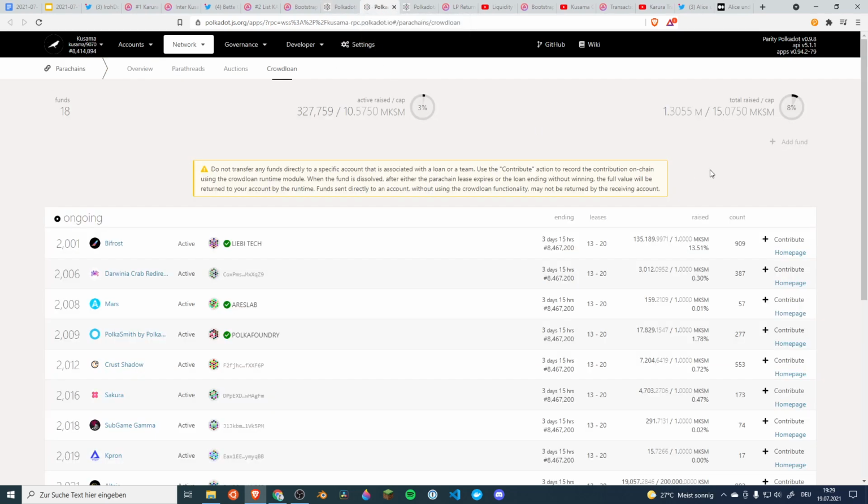This is also very convenient because the first round of the Kusama Crowdloans is ending in 3 days. So this should be sometime around Thursday, I think. Yes, Thursday or no, Friday. So it's Friday for me when the Kusama Crowdloans will end, and so a lot of tokens are going to be freed up, returning to their owners, and they could decide to put them into Karura or keep them for the next round of crowdloans, or choose a combination of these.